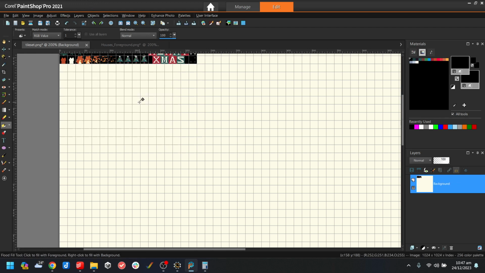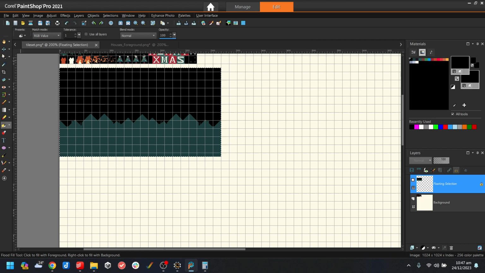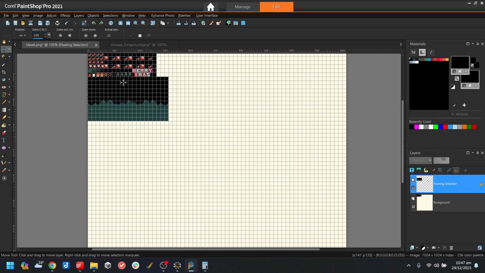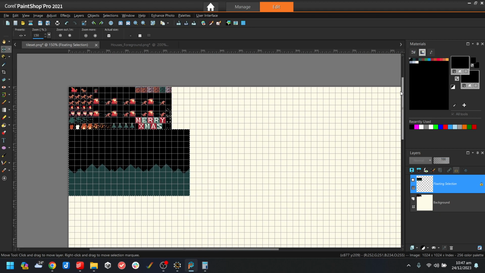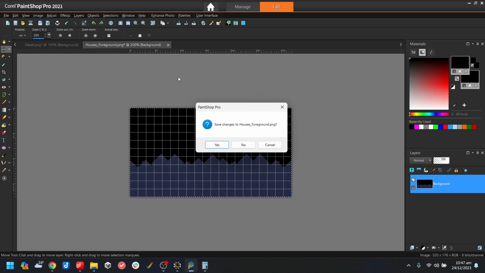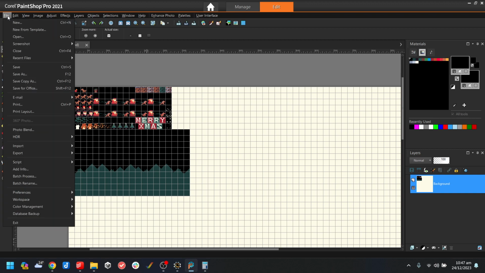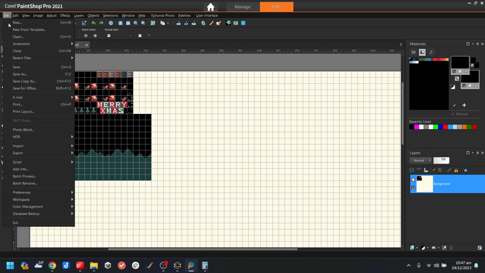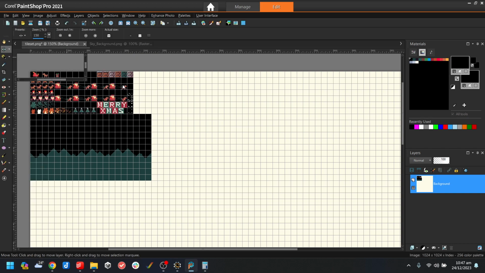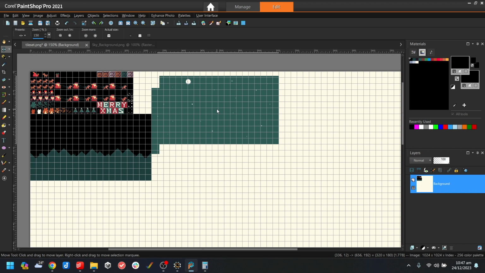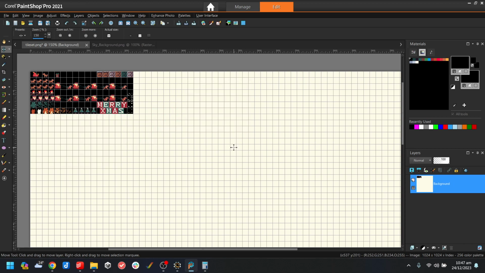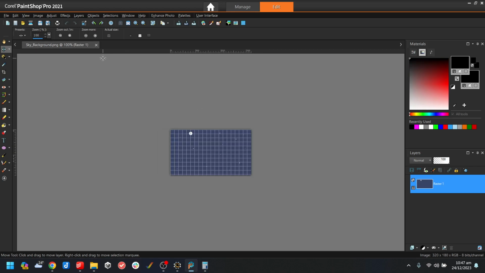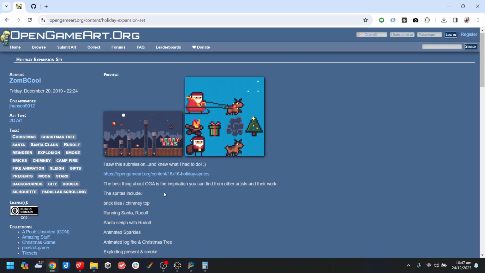Paintshop Pro seems to be a bit weird with moving pixels around. Sometimes it's hard to see what's actually going on. Okay, so I've got the foreground in there. Ah, actually, I don't think we've got that nice purple in there. No, we don't. All right, so I messed up the sprite sheet. I'm going to have to do that basically again, but it shouldn't take too long.